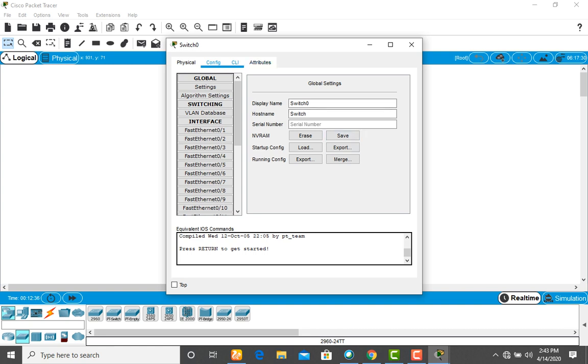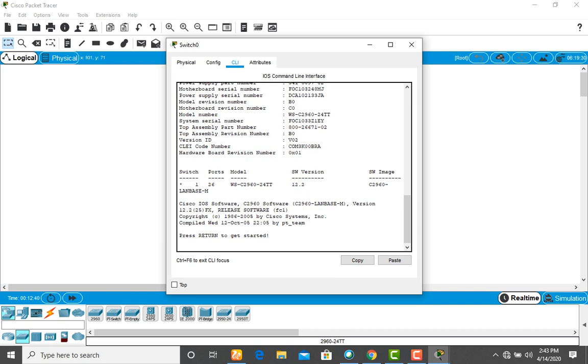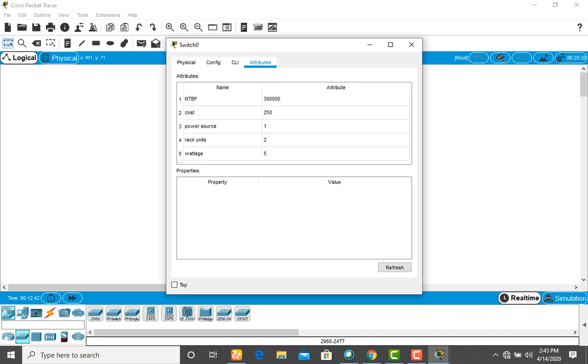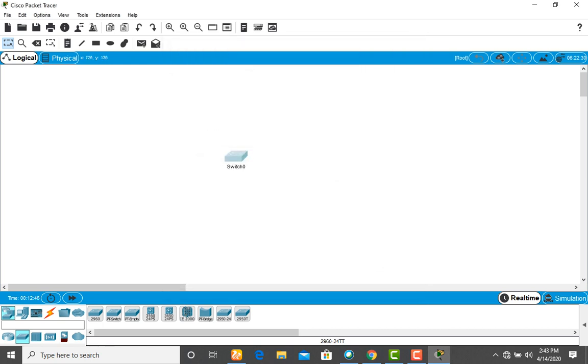But we don't want it, because we are going to do the configuration in the command line, and therefore we need to connect a PC to the switch. So this is a PC and this is a switch, right?